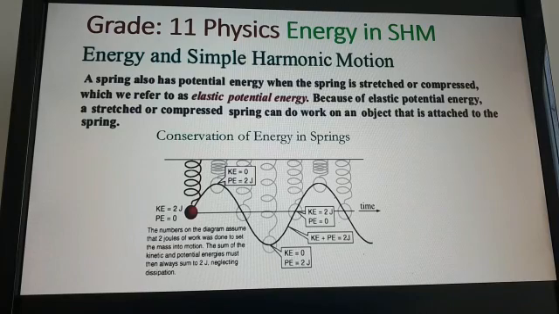An object that moves to and fro continuously is said to be oscillating, and the time taken for one complete oscillation is called the period. The number of oscillations or vibrations per unit time is the frequency, and the distance from the equilibrium position is known as the displacement. The amplitude is the maximum displacement.